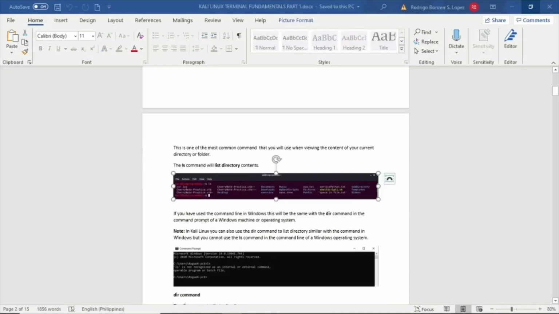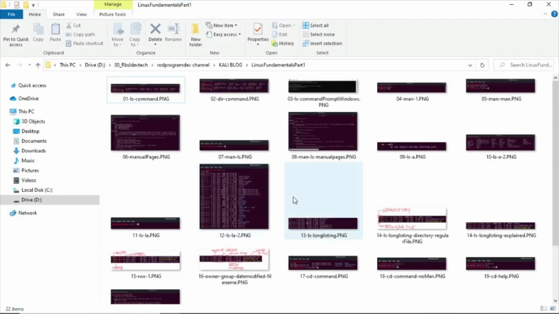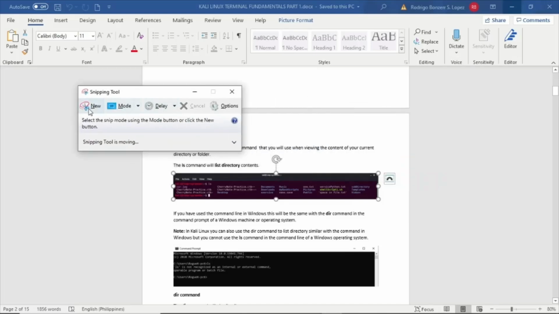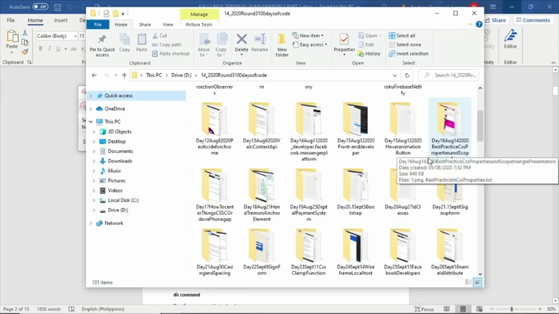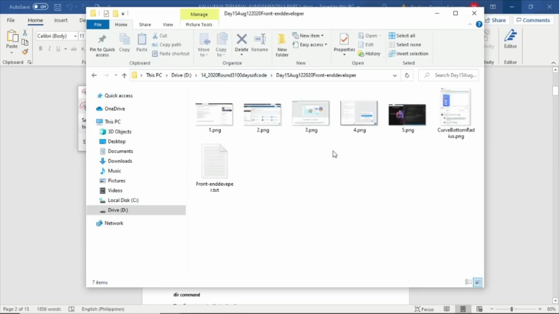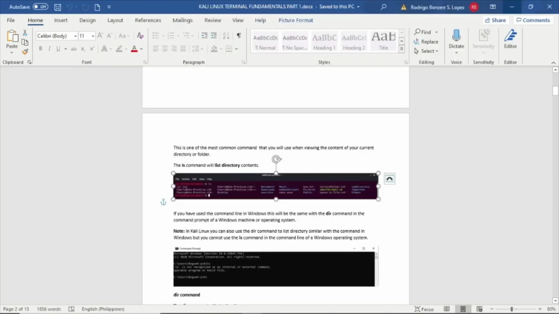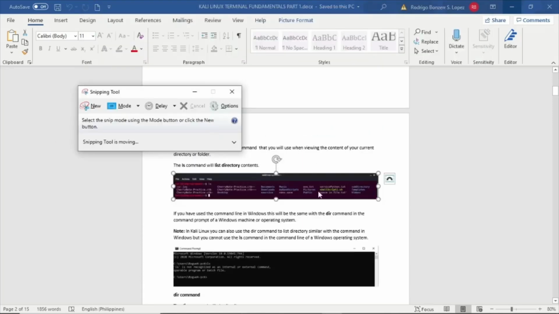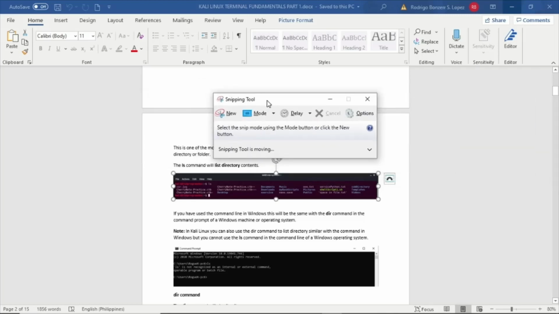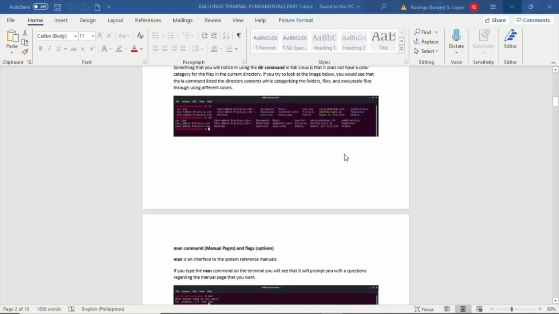I have already created some images using the free application in Windows 10. This is the snipping tool. It is very useful if you're doing some note taking like the one that I'm doing here, and I would want to print screen the things that I'm doing. Let's say, for example, I would want to screenshot my tasks, guys. So the snipping tool is also useful for note taking and even for creating your blogs. I just wanted to introduce the snipping tool here. Later on, we'll be using this for some additional images that we will be making.